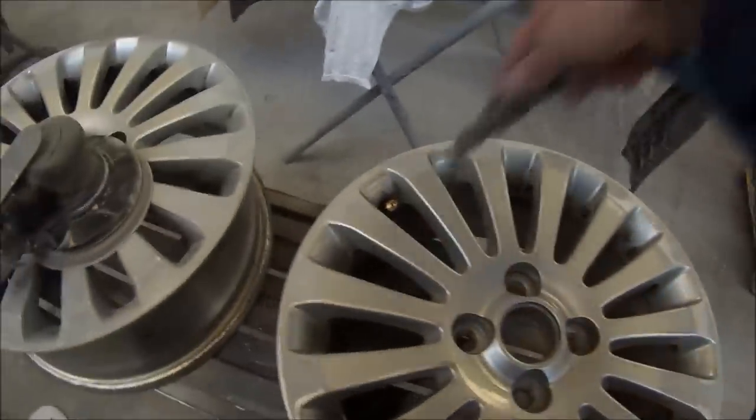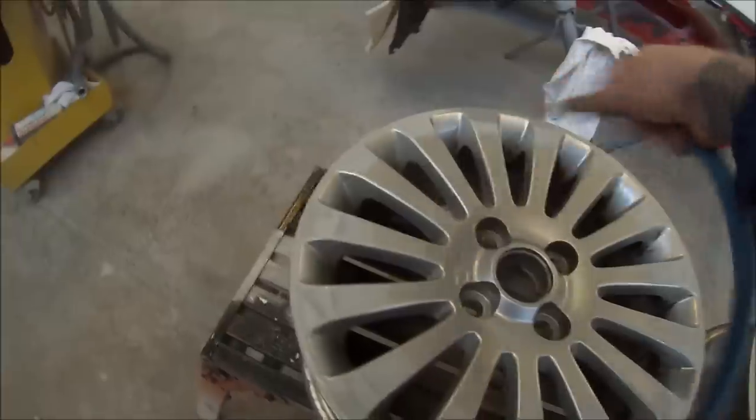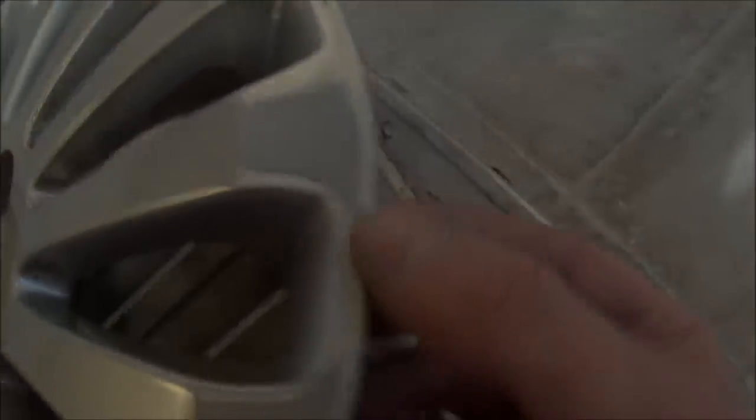So give it a first go over, then give it a blow off. I'll re-inspect it and make sure that there isn't anything I might have missed — which it turns out there was a couple of little spots. You can't see them sometimes once you've got dust on there, so always go and re-inspect. Got another little nick in the corner here.